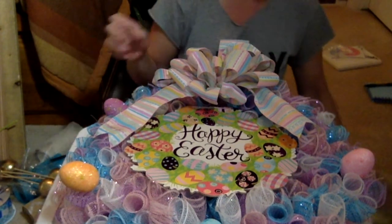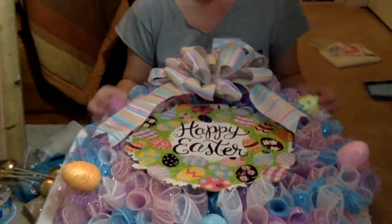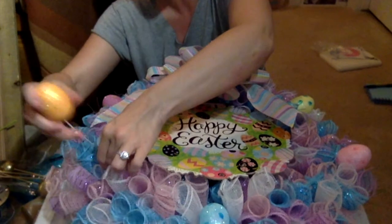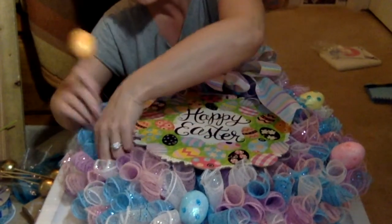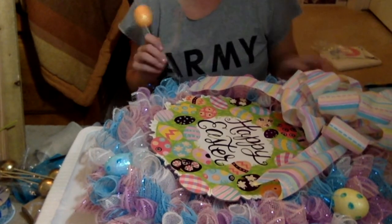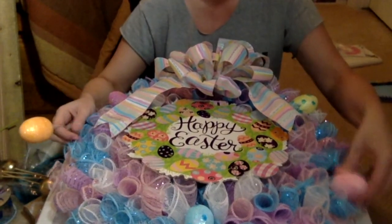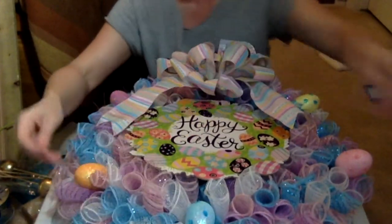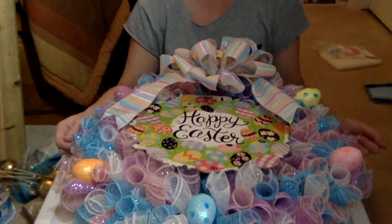The next thing I'll do then is go to the ones toward the top. So basically we had these kind of in these couple of places. This one needs to be moved. I like for these to be pretty evenly distributed when they're so distinctive like this, and they really stand out. You can tell if they're not laid in the right way. So we've got those two. This guy's going to come over here, and then this one over here like this. Okay, so I'm just going to fasten those by wrapping those wires around.